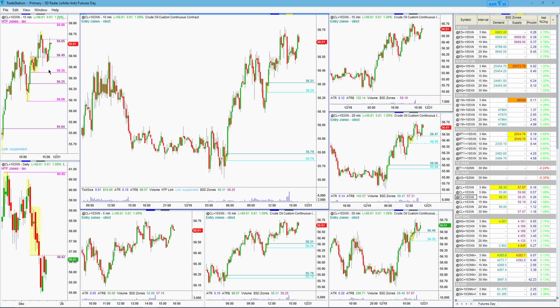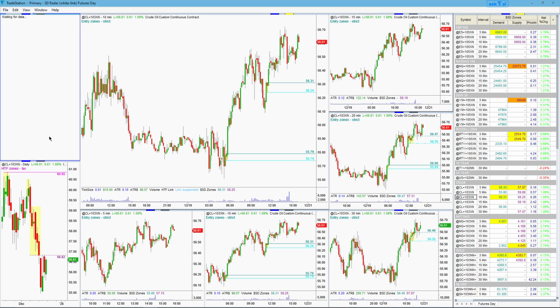So this one is just still showing the 15-minute because we suspended High Timeframe Link. The way you would do this manually is you would click this chart and you would type 60-minute, or change it from the menu in there, and that would then update it.